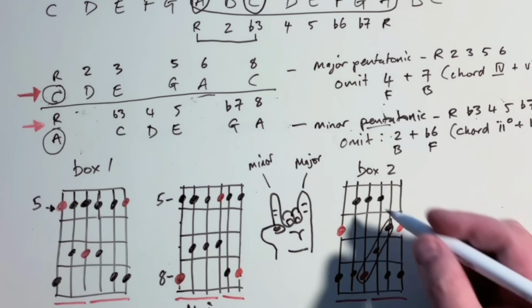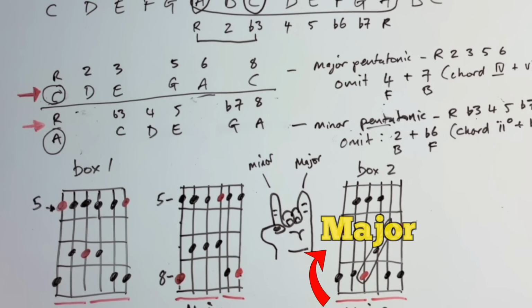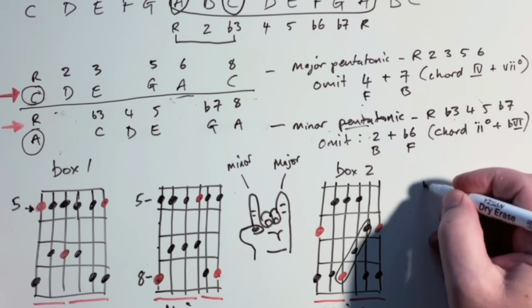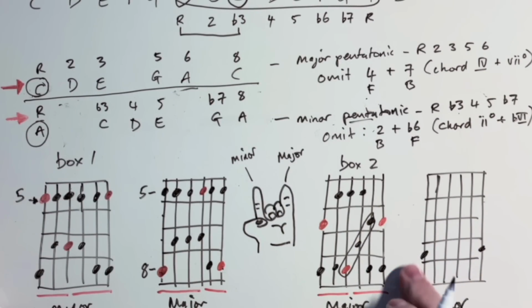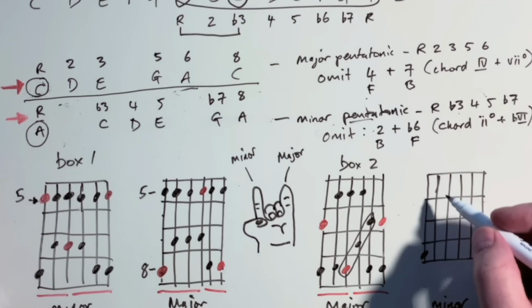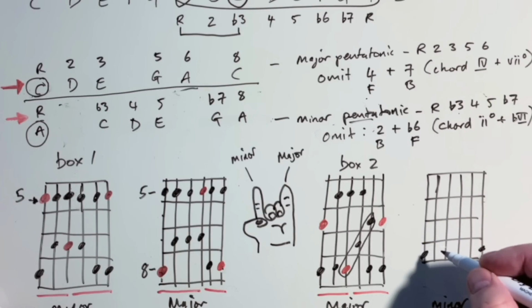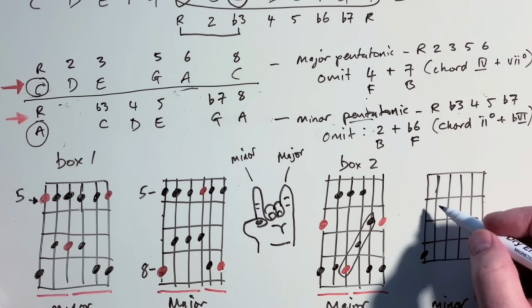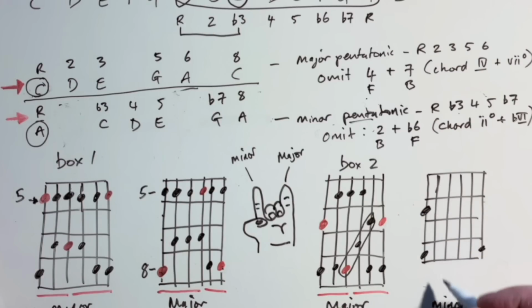Now, we could equally switch this pattern over and we could turn this major pattern into a minor pattern. Let's do that. We've got this note here. We've got this note here. Let me get rid of that there. That's confusing. And what we do is we just draw this pattern in here. But the thing that I want you to see is that the root note just moves position. So we're going to have the flat third of the minor pentatonic.